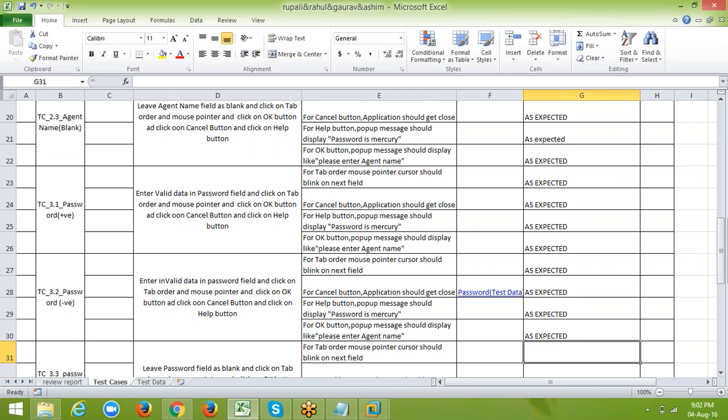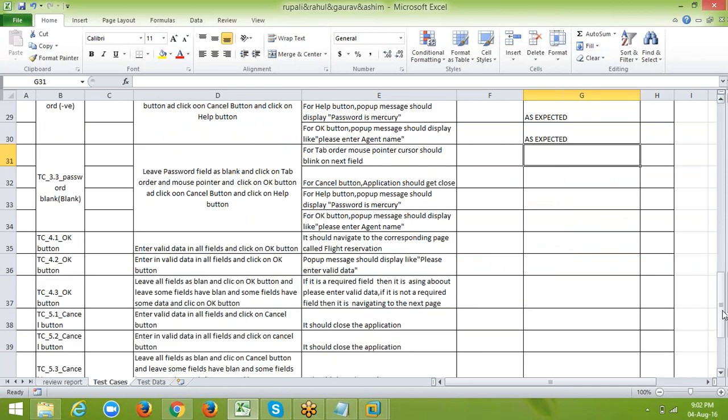So now let's leave it blank and click on tab order. So we should just leave the password field as blank. As expected. This one's as expected. Same.